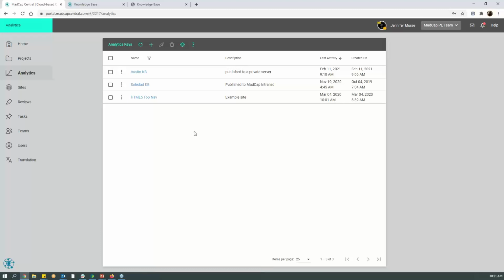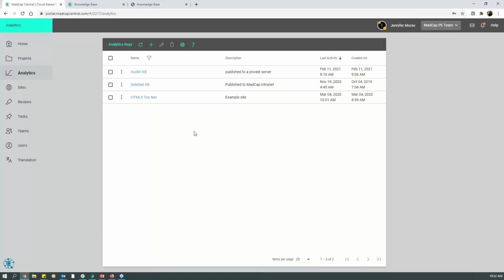The analytics is that piece that I mentioned where we can start gathering those actionable insights and the data into our published HTML5 sites. And I'll say this again because sometimes it doesn't register right away. The fun thing about analytics is that our output, our HTML5 output, can be hosted anywhere. We do not have to bind and use Central as a hosting engine or a source control in order to get the output analytics. Again, your content can be hosted anywhere.